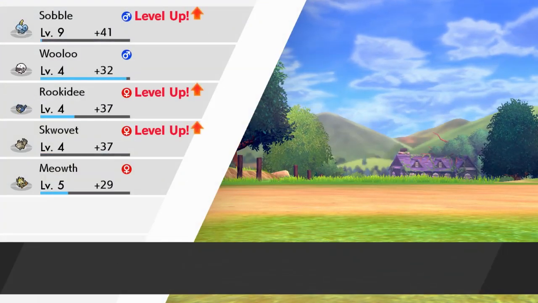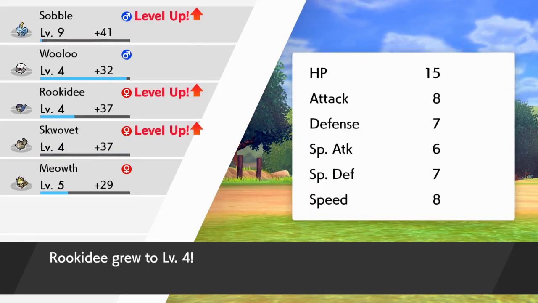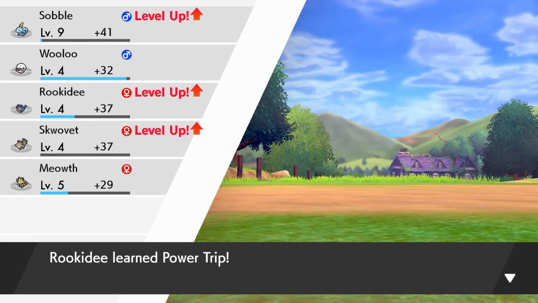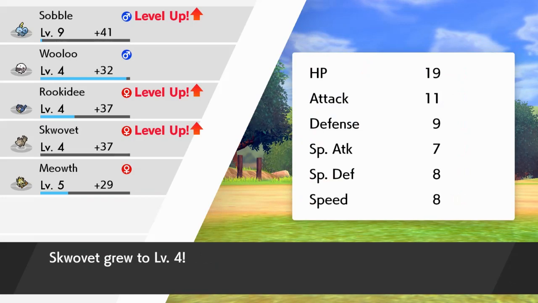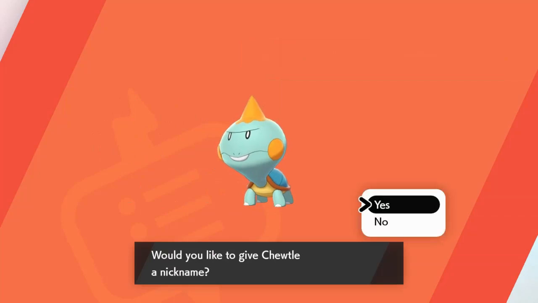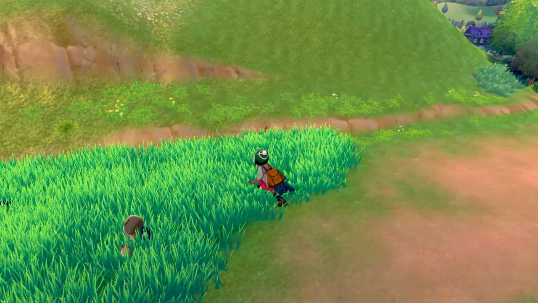And now my Pokedex is full. Yeah! Oh, look at my special defense, it finally went up once. It's a 10. It's a 10. Rookie D went up. Got some more training to do. Oh, Power Trip. That's a new move. Yep, it's a water type. No. Turtle. That's a very angry looking turtle.